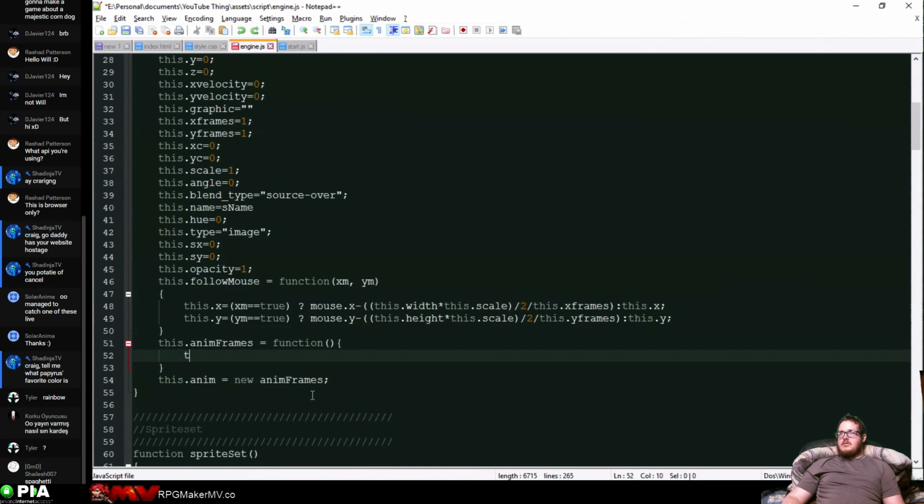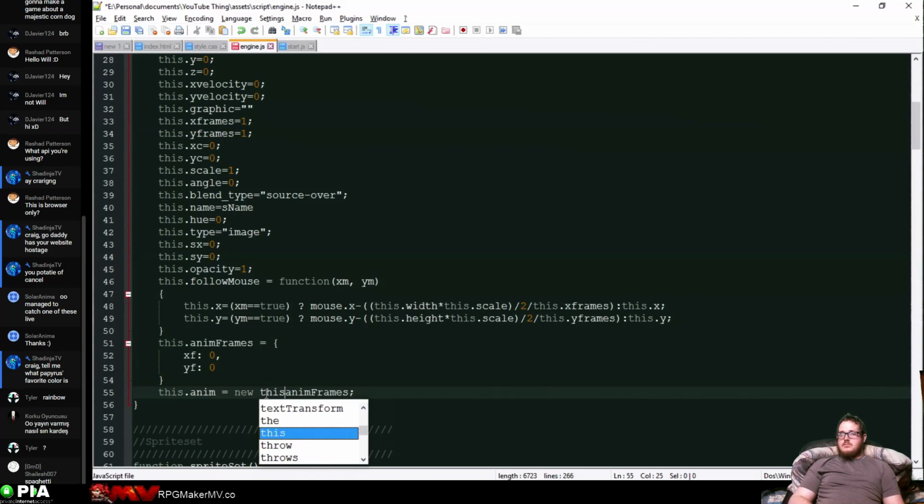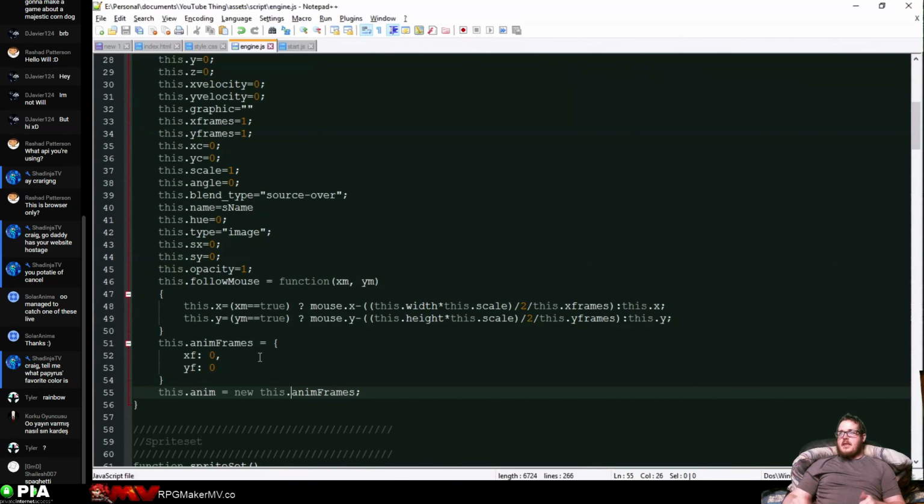I think you could do it the other way. This item frames is not a constructor. Got it. So in that case, can we do it like this? Item frames 0 dot xf equals 24.